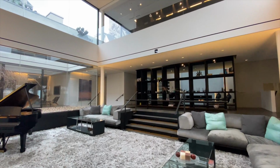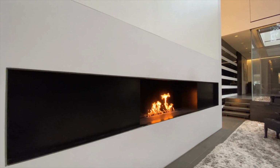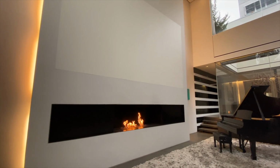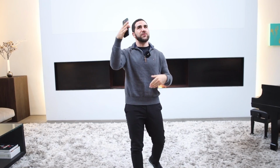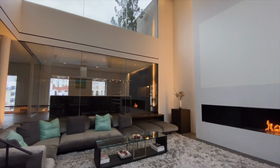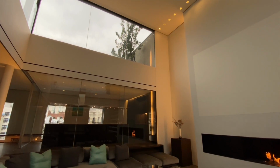So much to talk about in here. So as I was saying over there, when you look up, there's no TV in this living room. However, you have a home movie theater projection screen right here. The projector is just hidden flawlessly behind there, and it just opens up to 23-foot high ceilings, all the natural light that you could need. You want to talk about natural light in New York? This is what they're actually talking about.